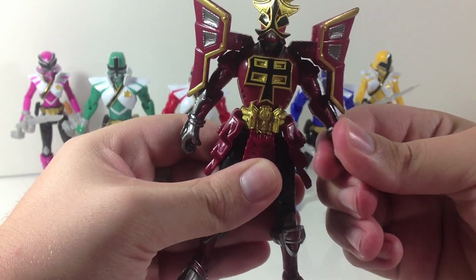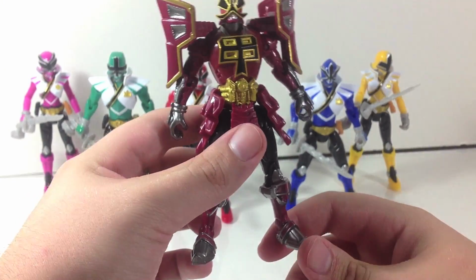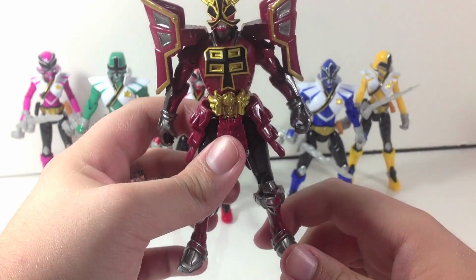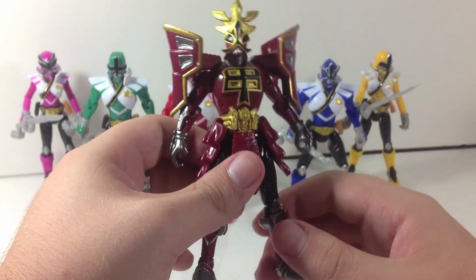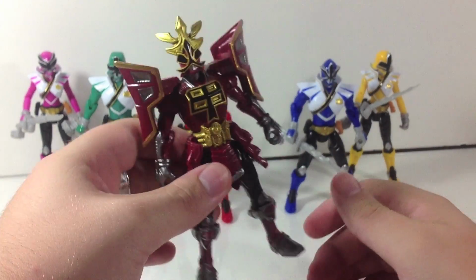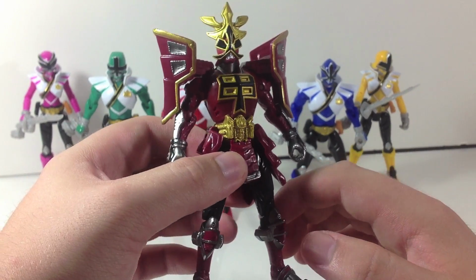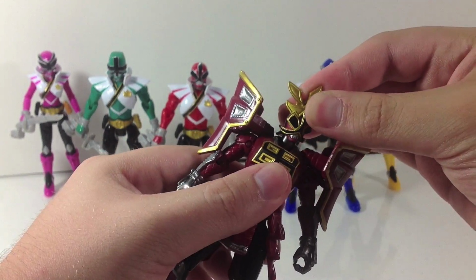And the fact that they were making a 4-inch figure excited me just because I do actually like the 4-inch scale, all things considered. And I love, love, love the suit so much. So I'm really glad that they ended up making one. I really wish they would have made the whole team just like the 12-inch scale version, but what can you do? At least we got this one. So detail-wise, the 12-inch is obviously superior in detail, but this one isn't that bad.